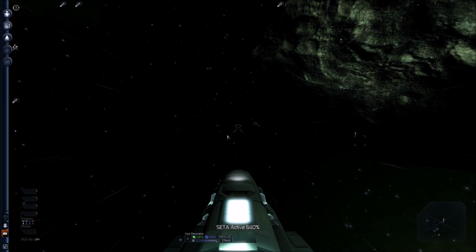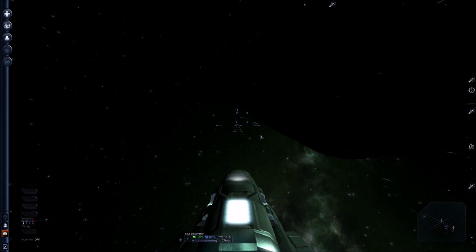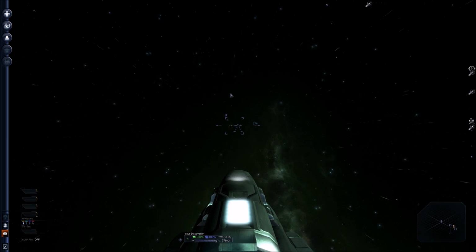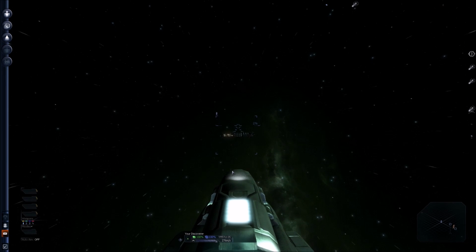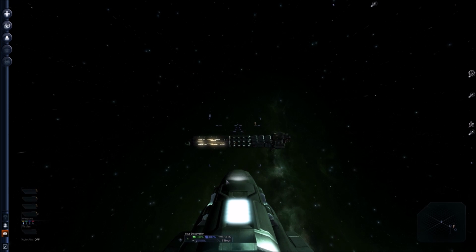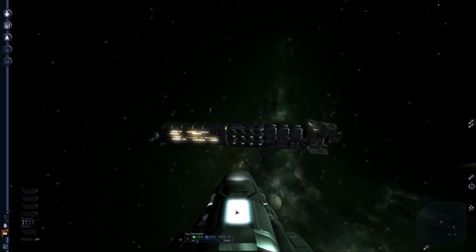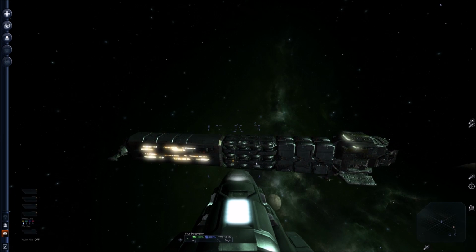Let's not crash into the asteroid. There we go. It's a really nice hauler ship, and I think it looks really cool as well. There! Let's get a bit more close. So this is a ship that doesn't have any crew, doesn't have anything, it's just floating there. And there's a couple of those around in this universe. We will go for another one pretty soon.